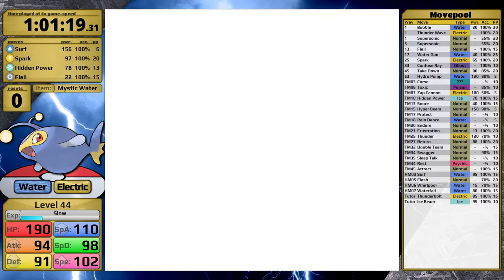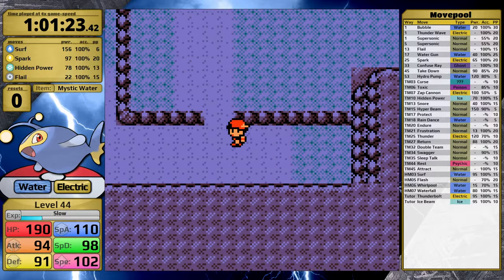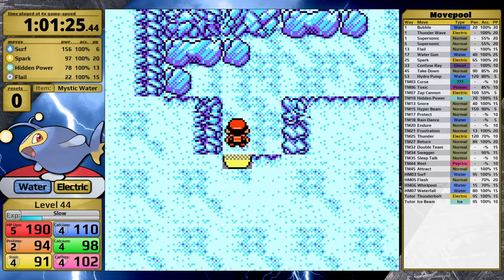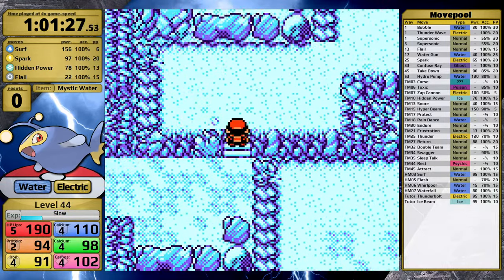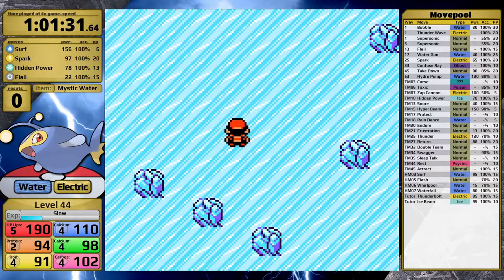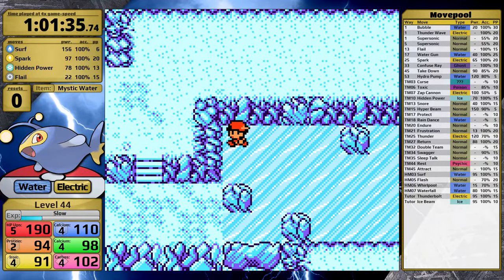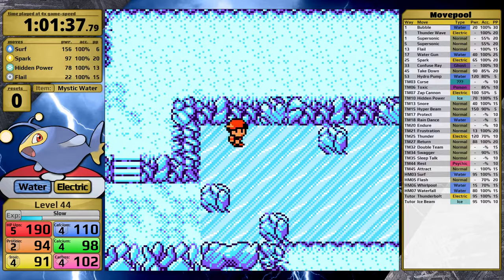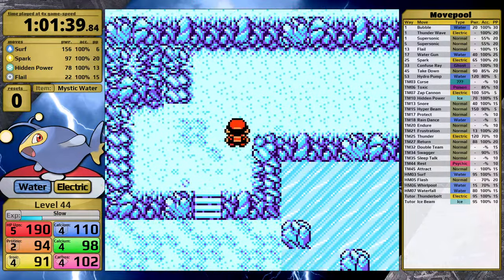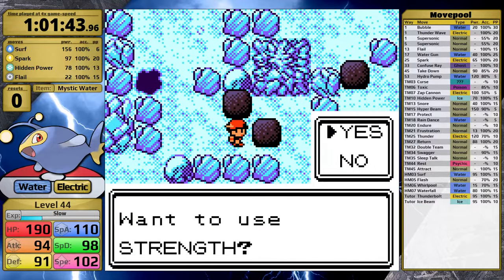I don't think we need to train. I think we're okay. Ice Path. Look at these puzzles. So difficult. Not actually. Yeah, Beedrill's another one that's bad against Brock.